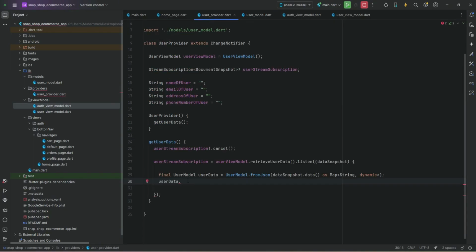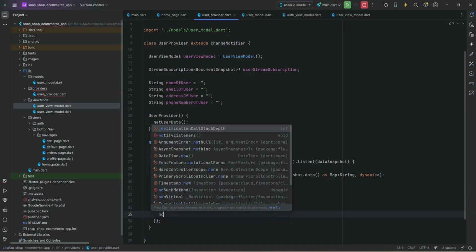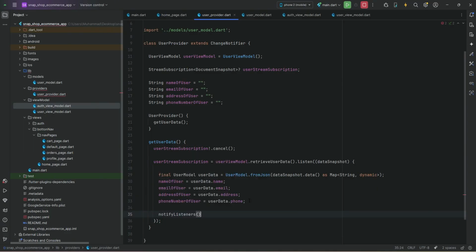So we can say, for example, user data.name, and this we will assign to the name of user variable. The email we assign to email of user, the address and phone to the address of user, and phone number of user. Then notify the listeners, which means update the user interface.